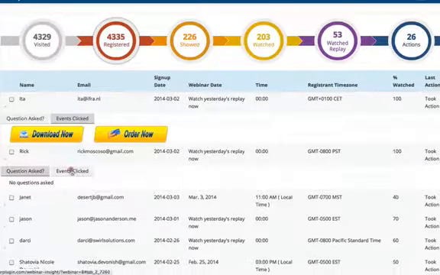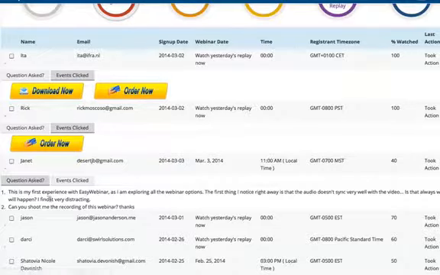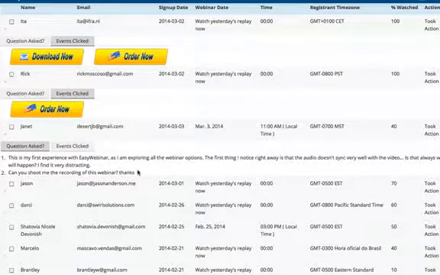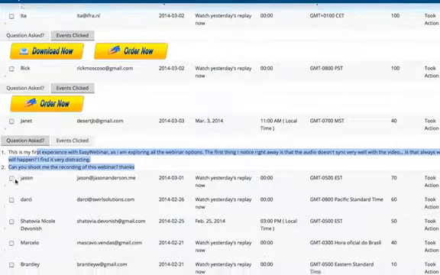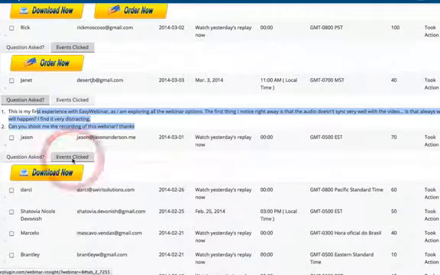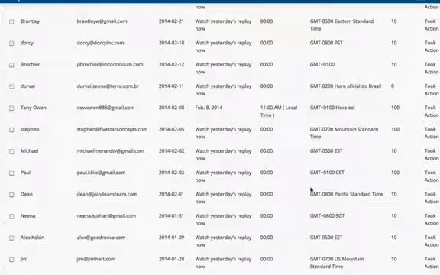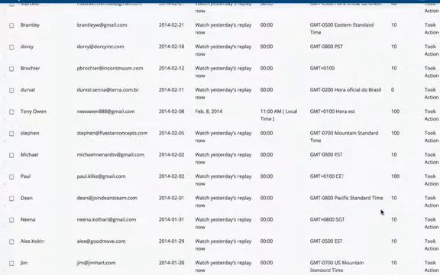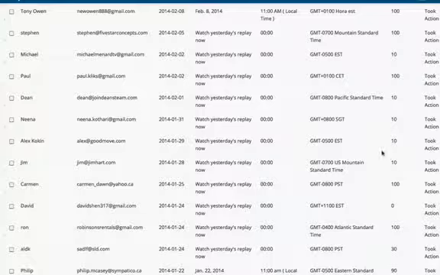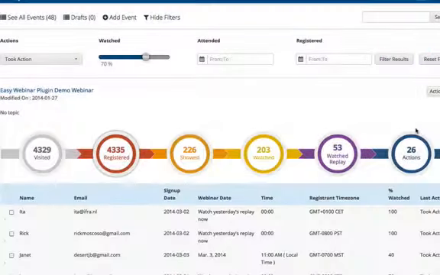Likewise, you can click on any of them and see this person clicked Order Now. And this person, as you can see, had questions during the event. This person clicked Download Now. And what's nice is that you can see that most of the people that ask questions or take an action, they are the ones that watch a good majority of the event. You can also filter out how much people watch. So maybe you want to filter and see who watches 70% of the event. You could do so here.